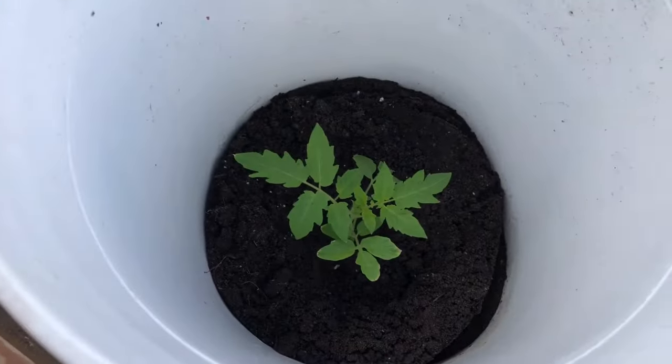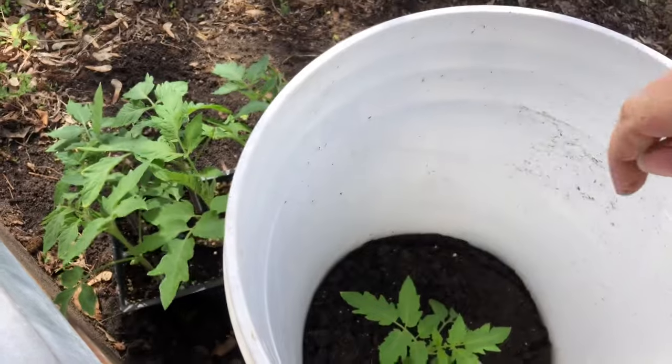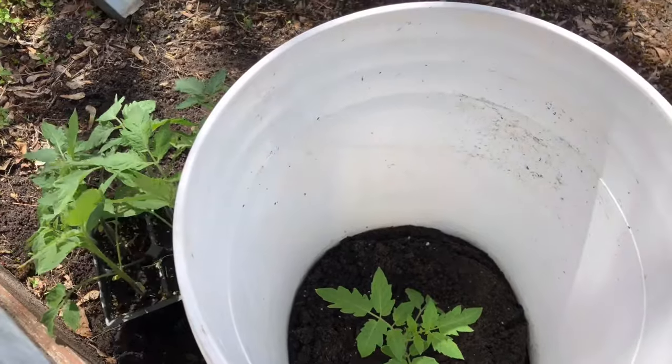If you don't have a five-gallon bucket, you can use almost anything — a two-liter pop bottle with both ends cut off, cardboard propped up in the soil, wood, or a newspaper tunnel. Get creative. The main goal is to shelter the plant from heat and wind. This will cure shock faster than things like sugar water or milk water — please do not do that. I'm coming out with a series that puts those hacks to bed. Just try this; it's much healthier for your plant.